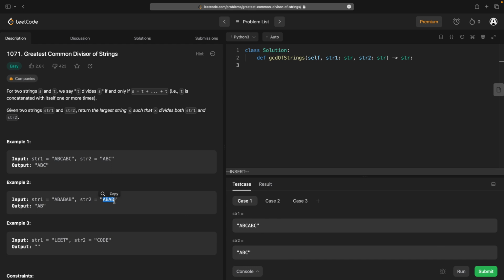This is not a divisor of this. It appears in it twice, but it's not nice. It overlaps with itself, so it doesn't count, whereas just half of that AB... sorry, I just had a thought. I think I know how to do this problem now. The AB does repeat 3 times in this, so it's kind of 2 within 3. Here we have Leetcode. There's absolutely nothing in common, so that's all there is to it.